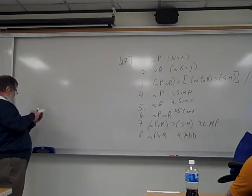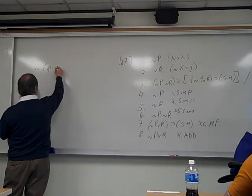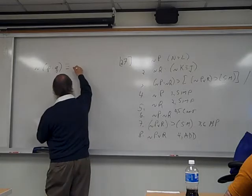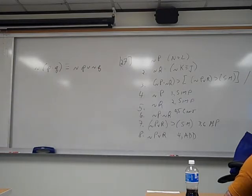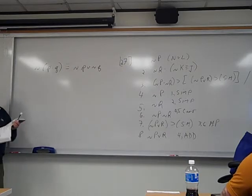So, we have not the case P and Q. That turns out to be, now he uses 4 dots in here, I'm going to use the tribar instead, not the case P or not the case Q. Does that make sense? Whenever you say it's not the case that I have both P and Q, that's logically equivalent to saying I don't have either P or I don't have Q.